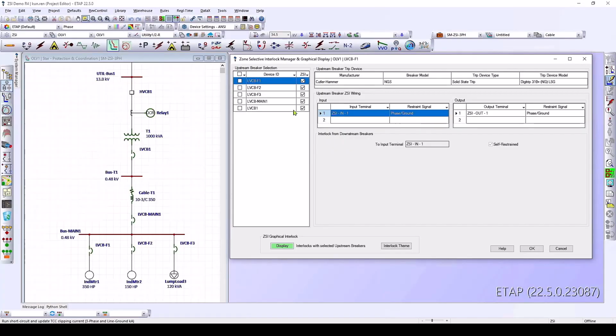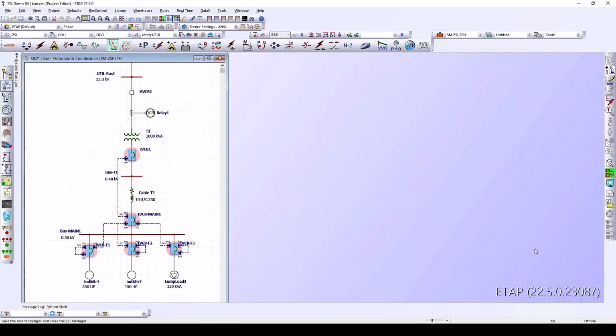The ZSI Manager is per presentation, which means you can display different graphic interlocks per presentation. So here we are in OLV1, so you see the ZSI Manager title is for OLV1. I can check to display all graphic interlocks. Let me press OK.